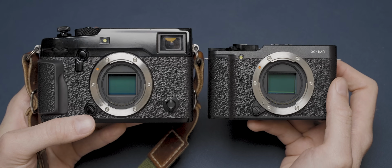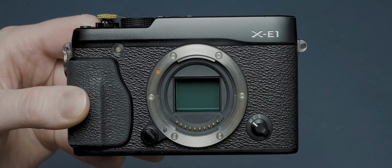So let's assume for a moment that you are one of the photographers looking to actively buy a camera like this to gain access to the coveted first generation of X-Trans sensor. Question is, which one do you buy and why is it the X-E1? Well, for me, it's the classic Goldilocks tale. One of them's just too big, one of them's too small, whereas this one, it's just right.